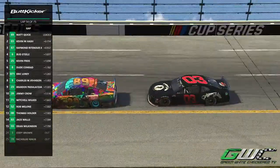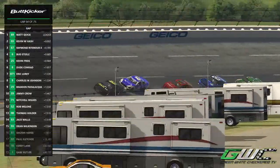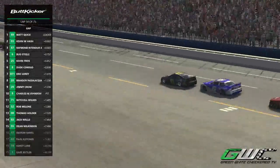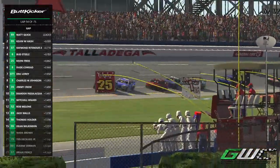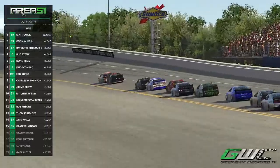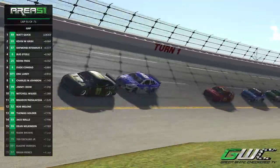You saw Bud Steele. He didn't try to pass the 87 Raymond Rittenauer. He decided to ride in behind him. So I think what they're thinking is, hey, we're probably pretty tight on fuel here. We need to keep saving. So I'm not going to pass him and be that leader. I want to follow and try to save some fuel. So I think we're going to probably see this group that pitted that first time around do some follow the leader here until they get their fuel number where they can then get going from there.